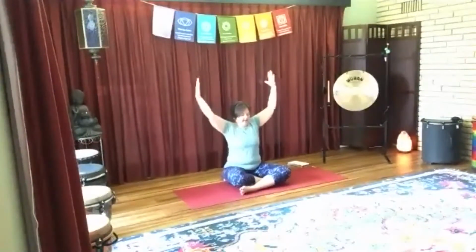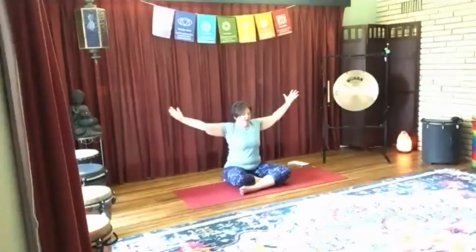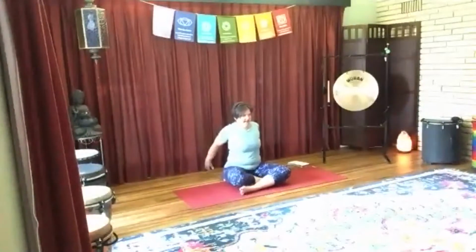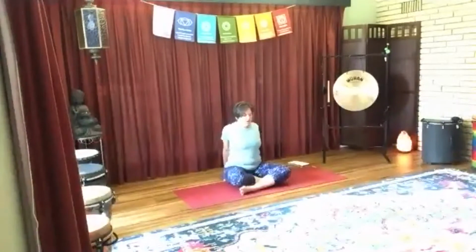Exhaling the hands down. Bringing the hands all the way behind you. Clasping the hands behind you. And as you do so, feel that heart space open. As the hands come together, imagine that somebody is taking a hold of them and drawing them down your back. Lifting up through the heart. Bring those ears over your shoulders and move along.